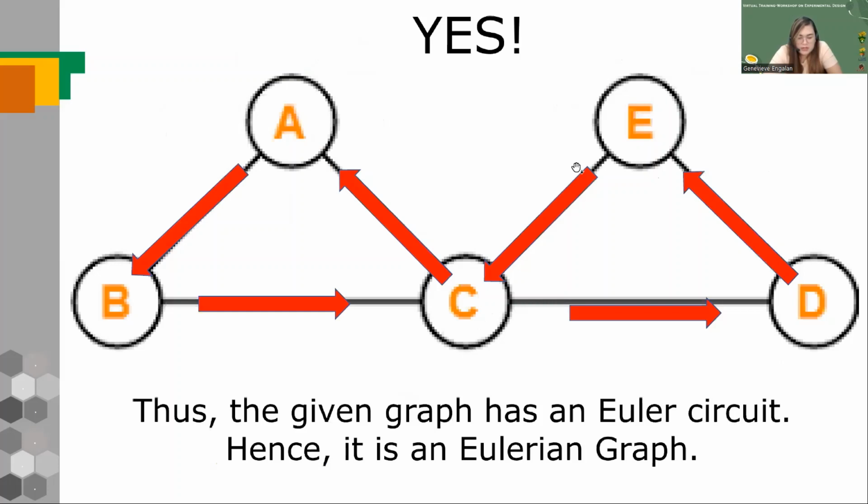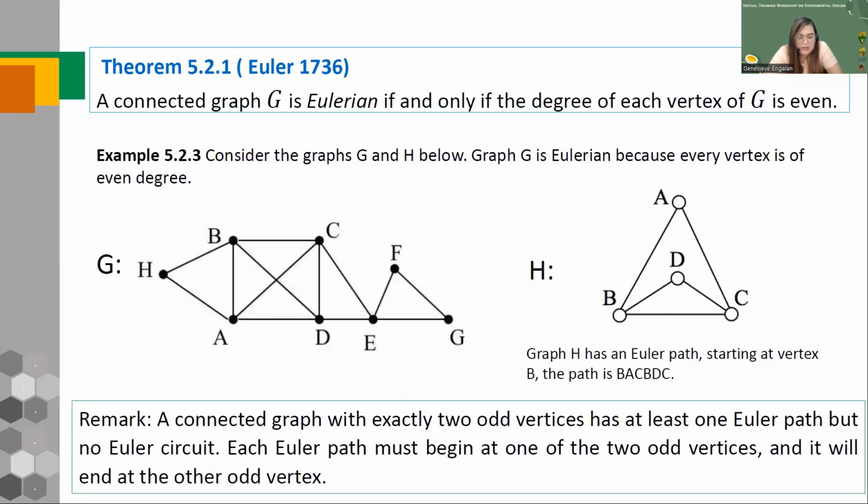Okay, so naa daw siya Euler circuit. So naa siya theorem si Euler dire nga ang connected graph G is Eulerian if and only if the degree of each vertex is even. Okay, the degree of each vertex is even. So again, a connected graph G is Eulerian if and only if the degree of each vertex of G is even. So kung even tanan degree sa vertex, automatic Eulerian na siya. Di na kinahanglan mag-trial and error og pangita og Euler circuit para makaingon ka nga Eulerian siya.